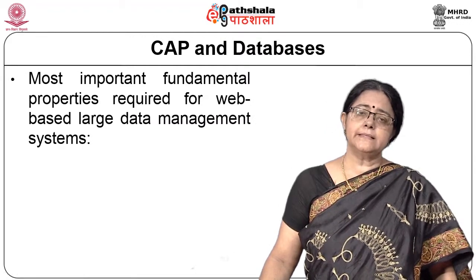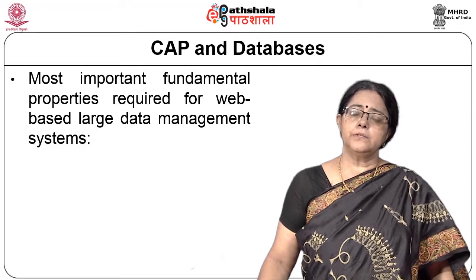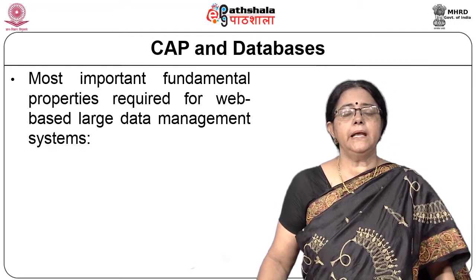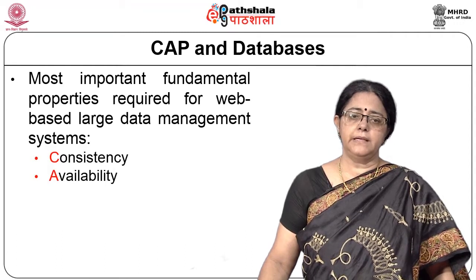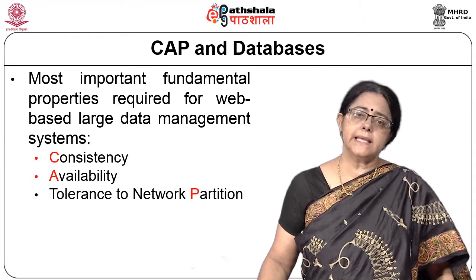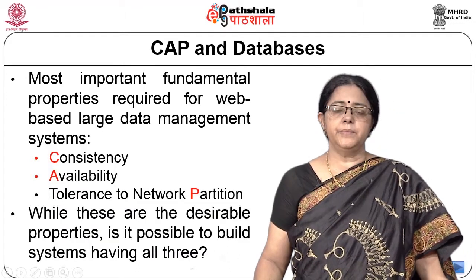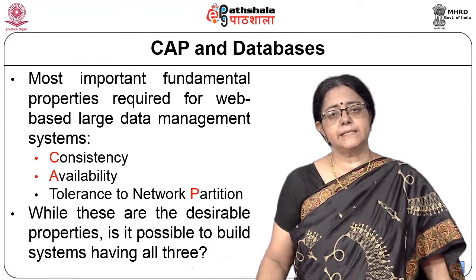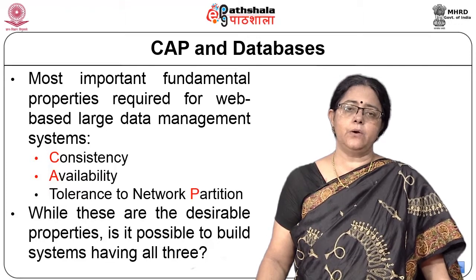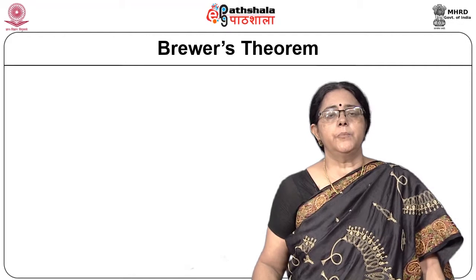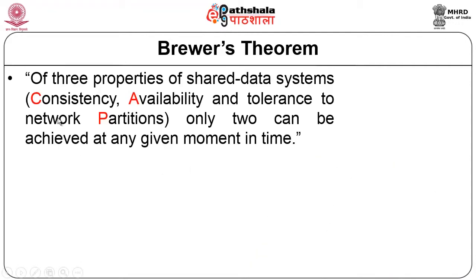So, these CAP properties, that is consistency, availability and tolerance to partition, are the requirements for this. So, consistency, availability and tolerance to network partition, any partition for that matter. While these are desirable, is it possible to develop database systems which allow all the three properties? So, here comes Brewer's theorem. The theorem says that of the three properties of shared data systems, consistency, availability and tolerance to network partitions, only two can be achieved at any given point in time. So, all three cannot be achieved, it is not possible.